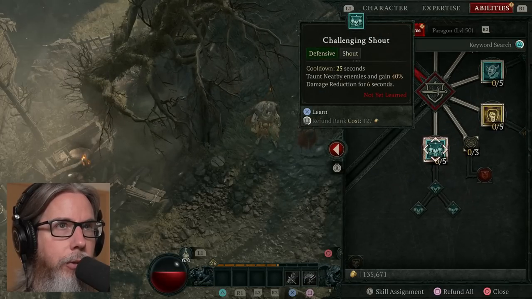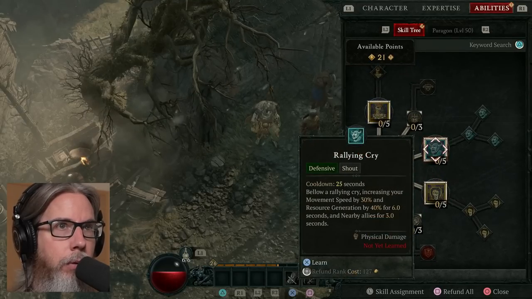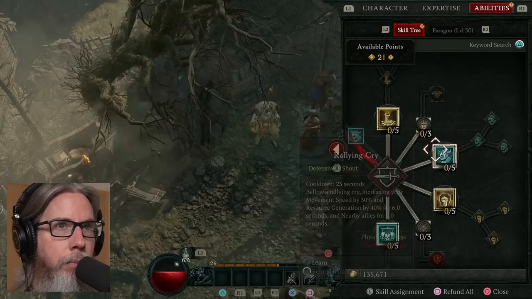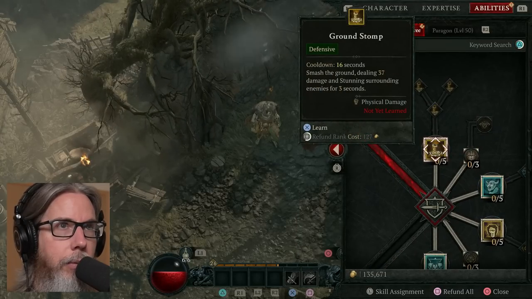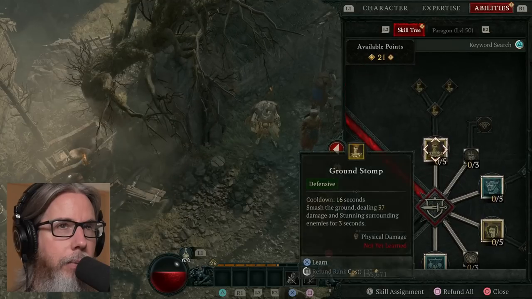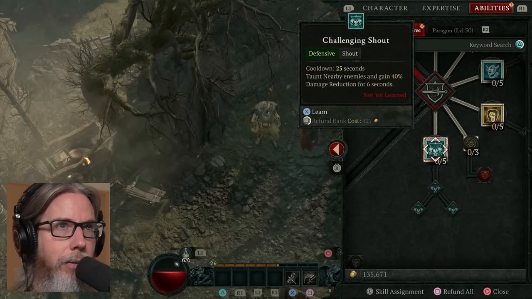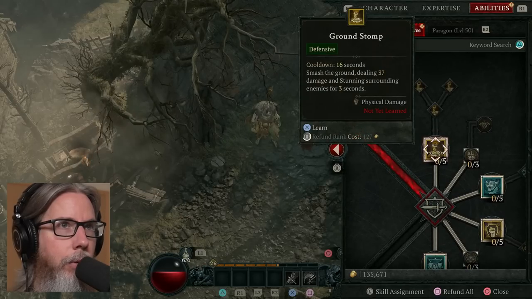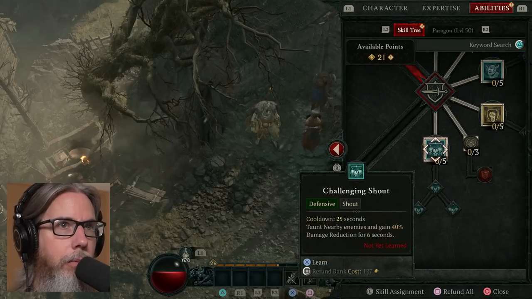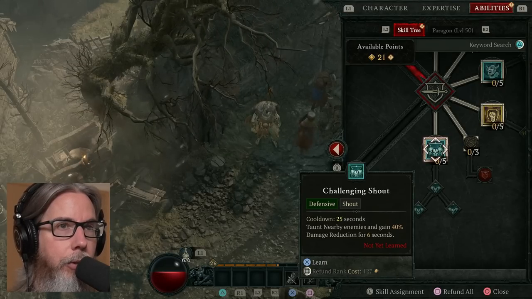We have challenging shout, damage reduction to nearby enemies, rallying cry, increases movement speed and resource regeneration, ground stomp, stuns enemies for 3 seconds. Ooh, I kind of like that. Do we want to reduce damage that I take for 6 seconds, or stun the enemies for 3? Let's do the challenging shout. 40% damage reduction for 6 seconds.